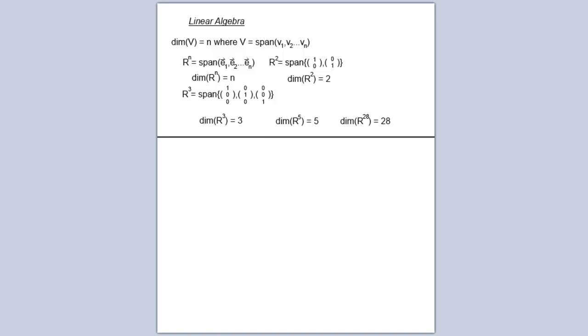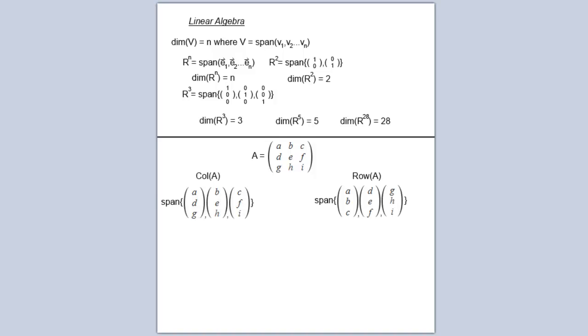As for other types of vector spaces, we're first going to look at the column and row space of a matrix. These are defined as the actual columns and rows of the matrix assigned as vectors and their spans. And while it may look obvious, there can be some things to trick you. Namely, if you were asked to find the basis of column A, you'd first have to reduce the matrix and check the independence of the column vectors. Similarly, row A needs to be checked, but by first transposing the matrix, and we'll look at that pretty soon.